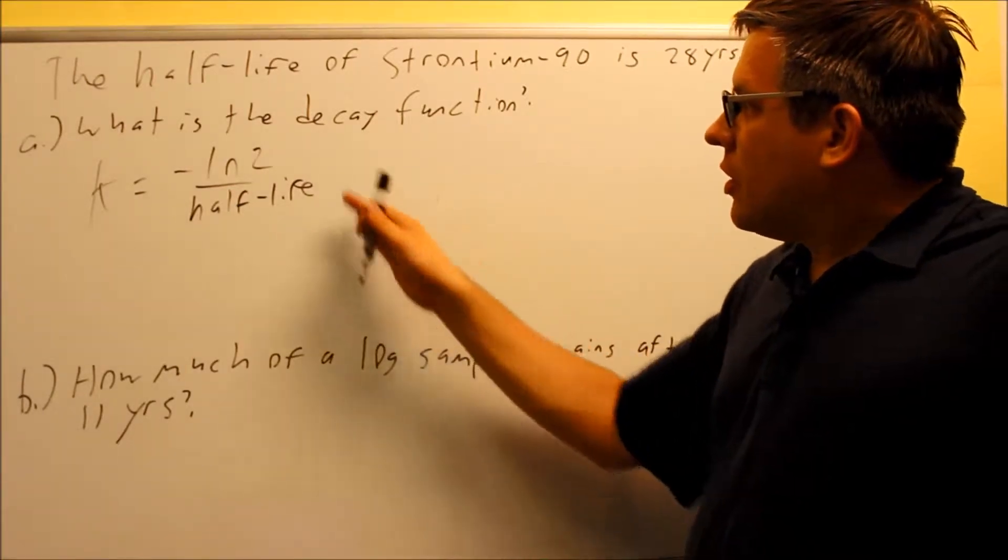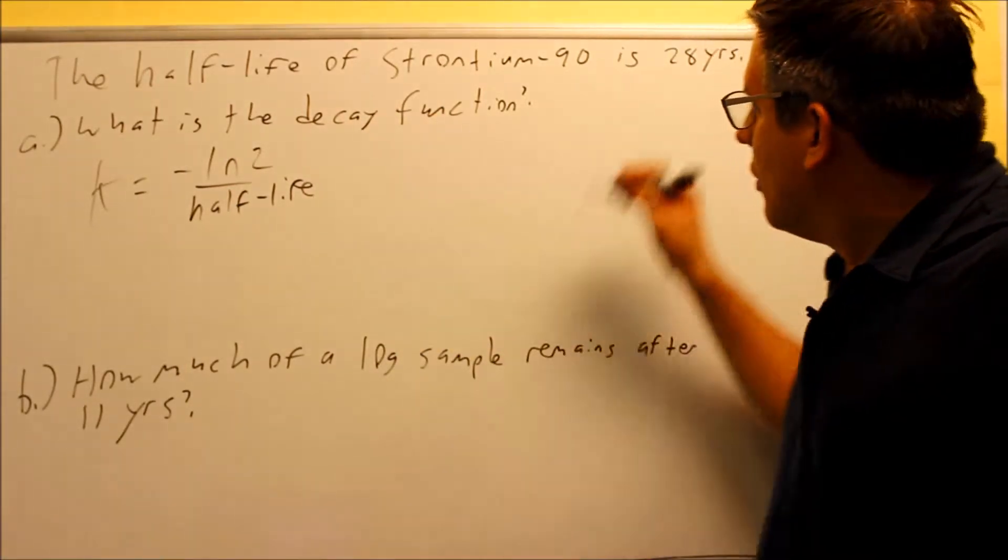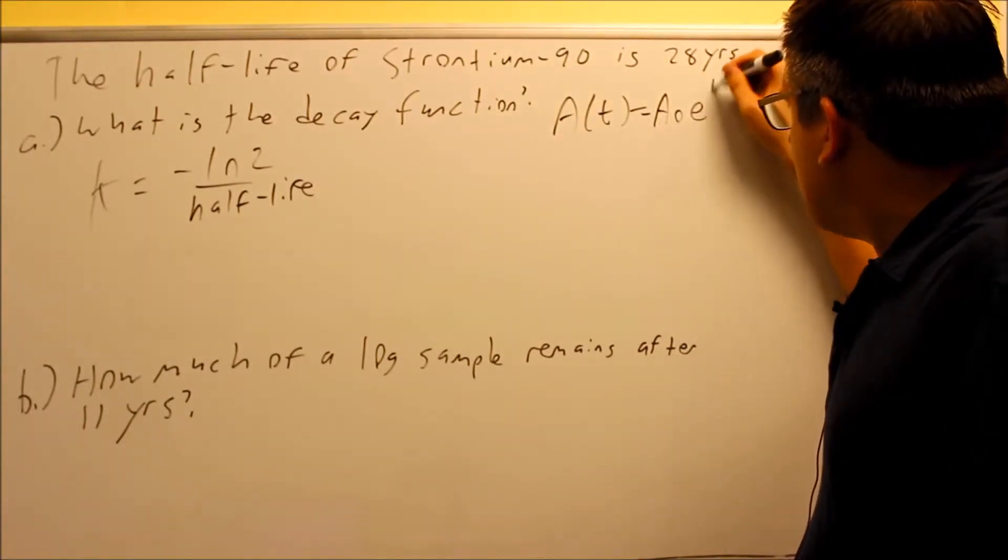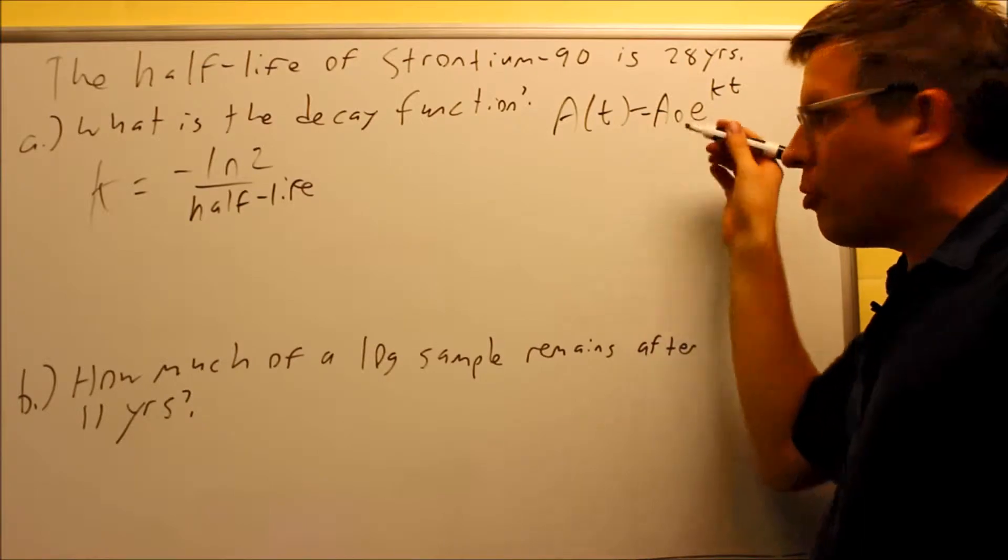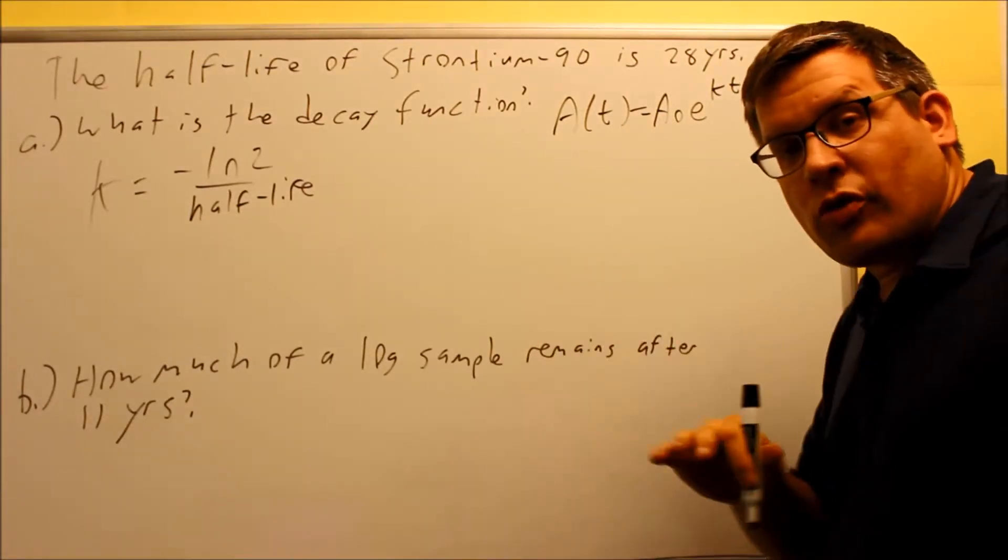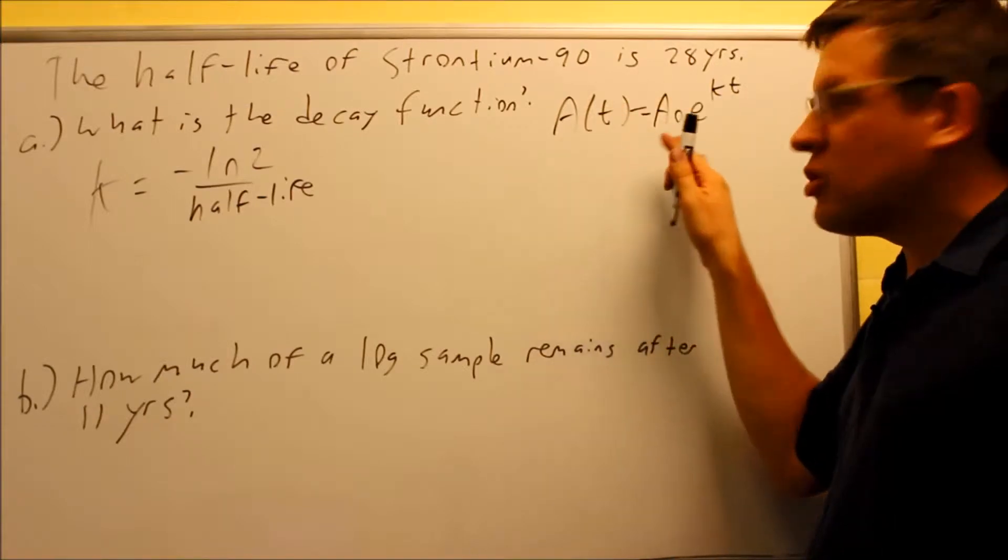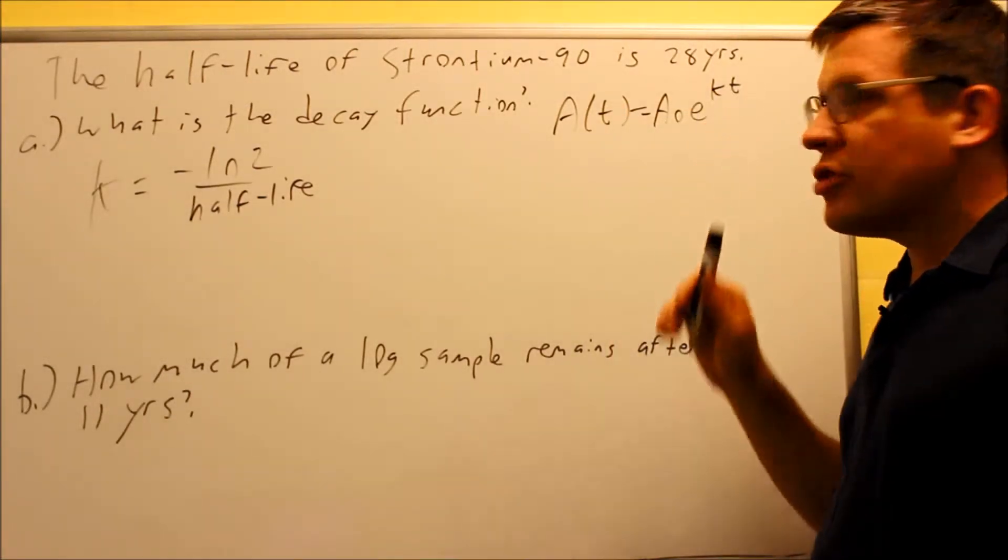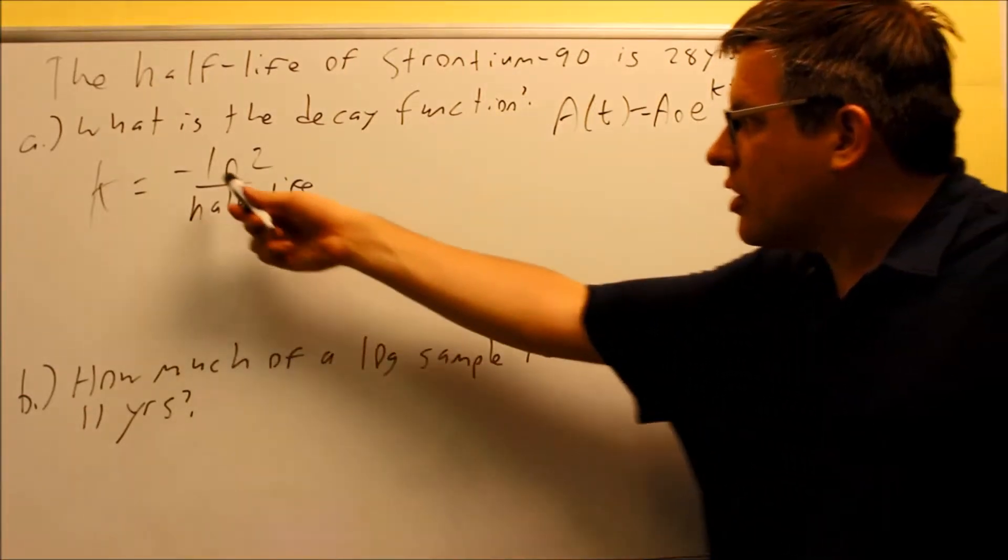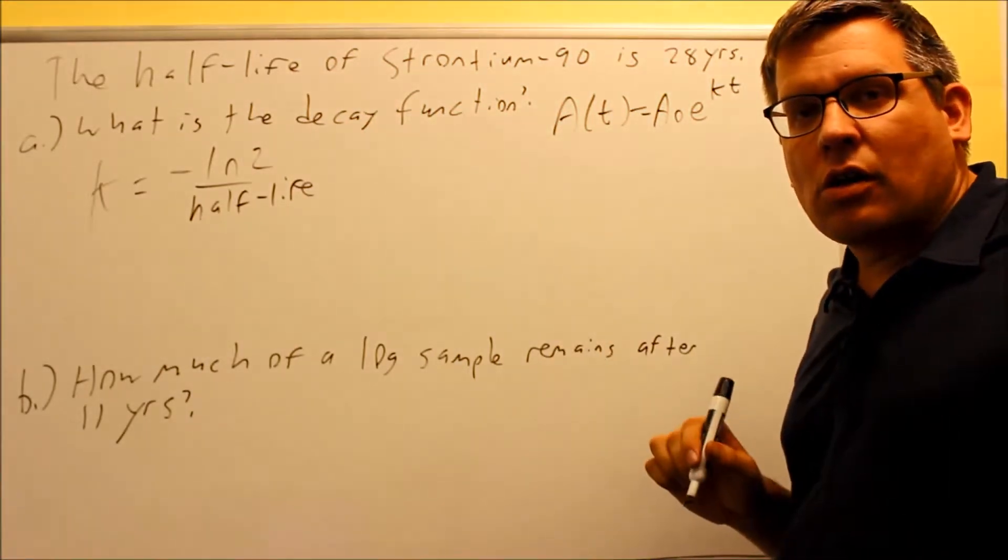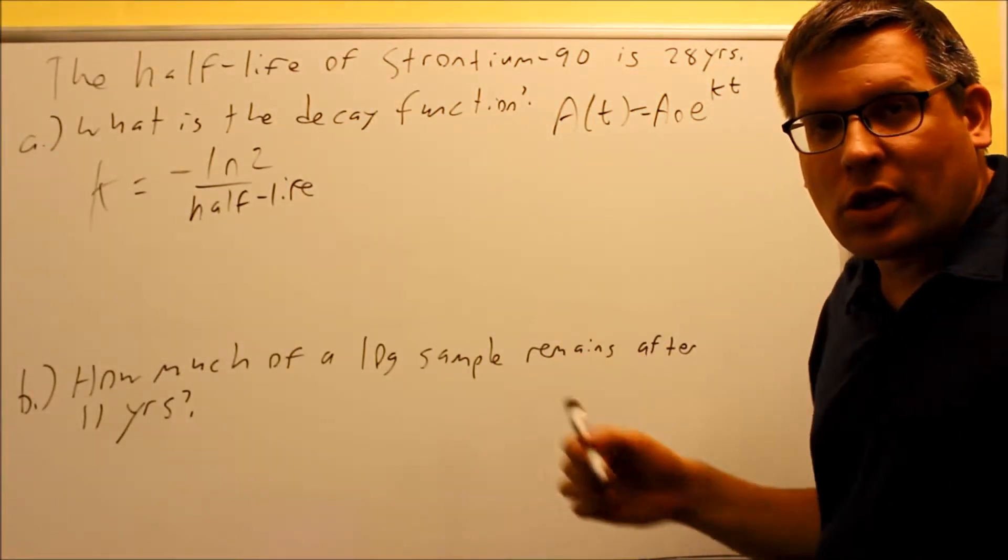We need to know that in order to come up with a decay function. The basic one we're going to look at is A(0)e^(kt). This is our basic formula we've been using for our growth and decay, for both growth and decay problems. We've done a bunch of problems already with growth. That's the same formula we're going to use here. The only difference now is our k-value is going to be negative, and we can see from the formula that you do have a negative in there, and so that makes sense that our k-value is negative because it's a type of decay.